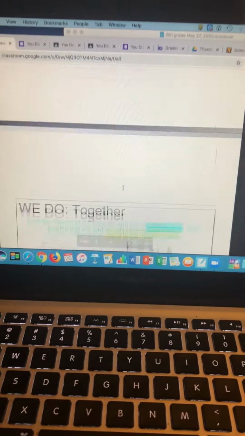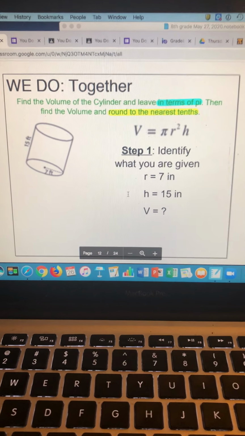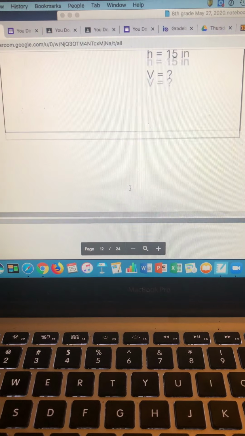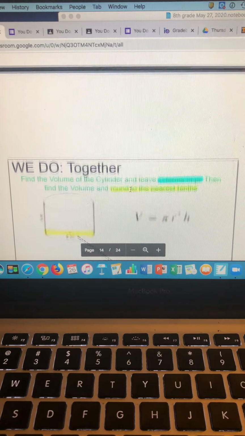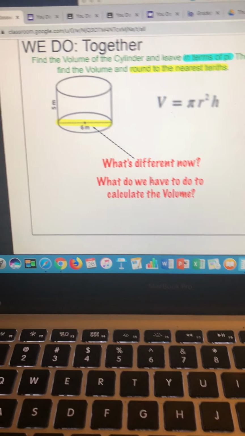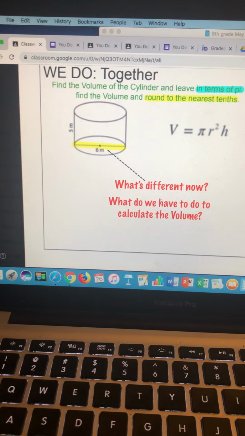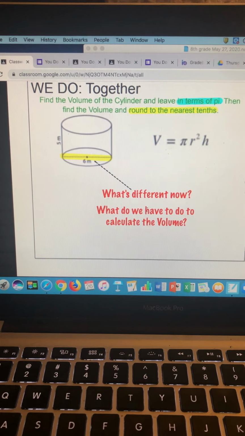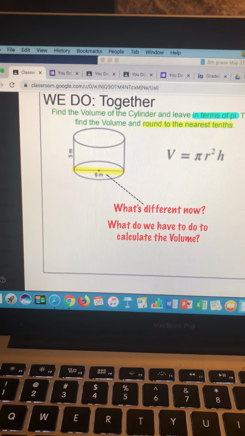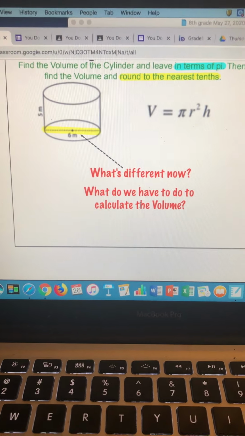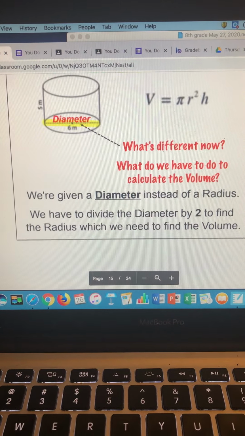Okay. All right, so if we keep going on in the lesson, there's another example for you to try here. I'm actually going to skip this one because it's very similar to the one we just did together. Answers on the following slide. Here, I just want to bring your attention to sometimes they're going to give you a little bit different of a picture. So looking at this picture, you should notice that something is different than the example we just did before. And the difference is we are given a diameter. We're not given a radius.